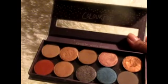Okay. Also, this is a beautiful ColourPop eyeshadow palette that I made. And then I'm going to show you the, oops, I feel something moving. Yep. Put you back where you go. This is a ColourPop eyeshadow palette that I made. This is a ColourPop eyeshadow palette I made. Smoky, love those blues and greens. And this is a ColourPop eyeshadow palette that I made. You little snot, get in there.